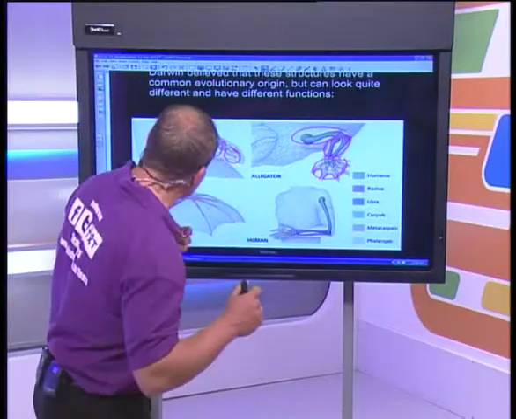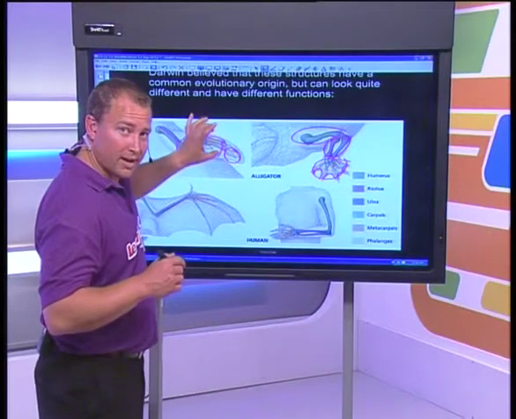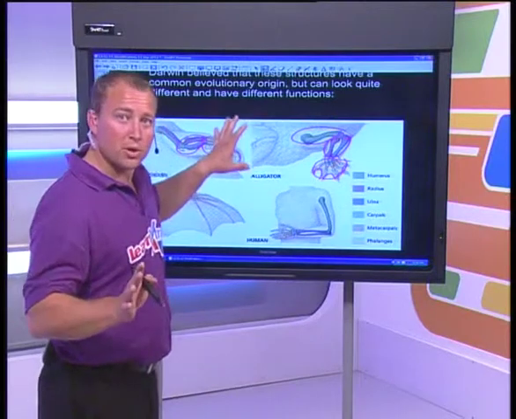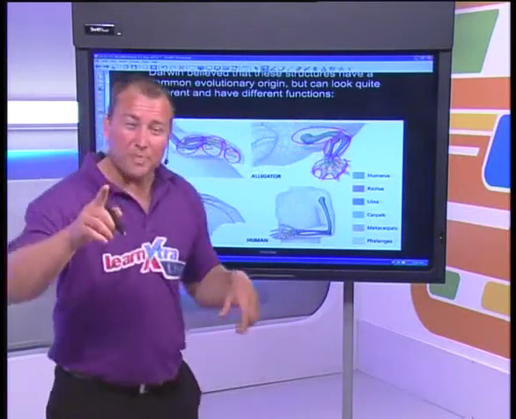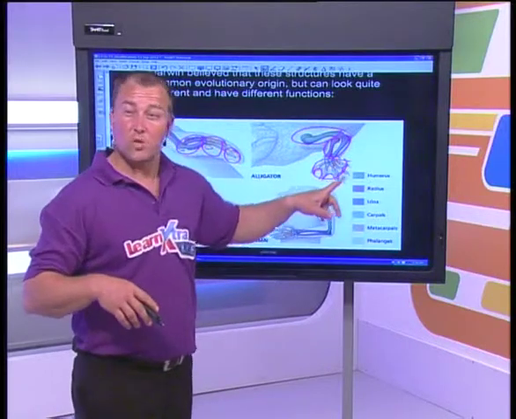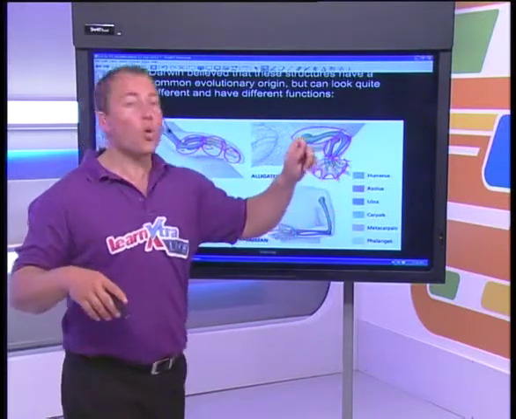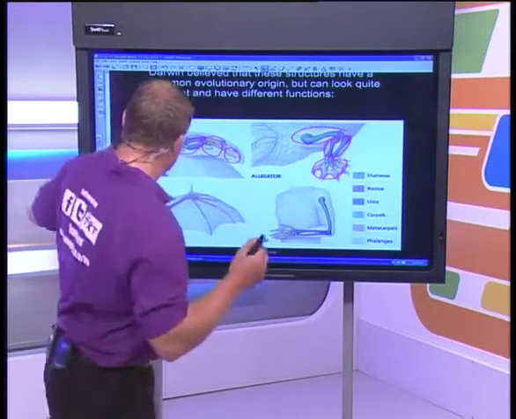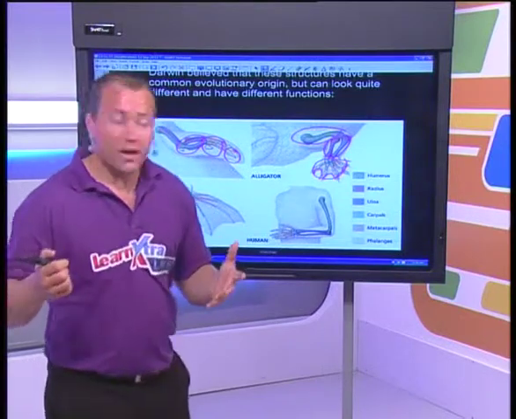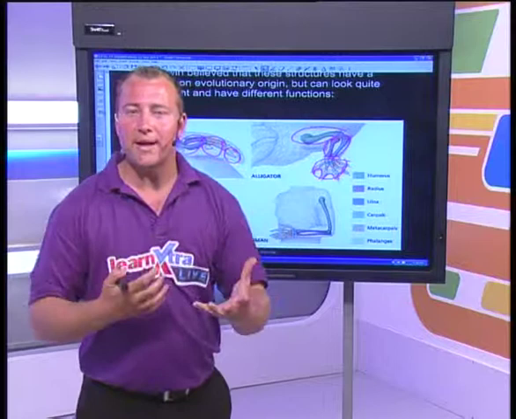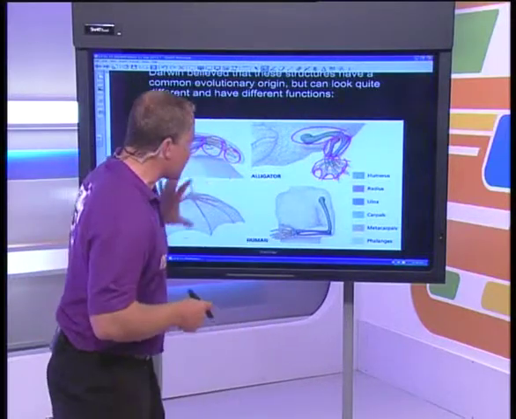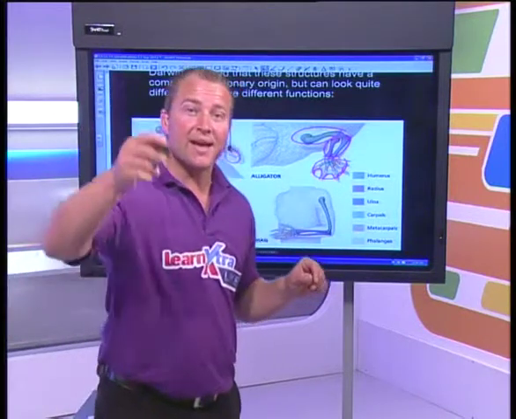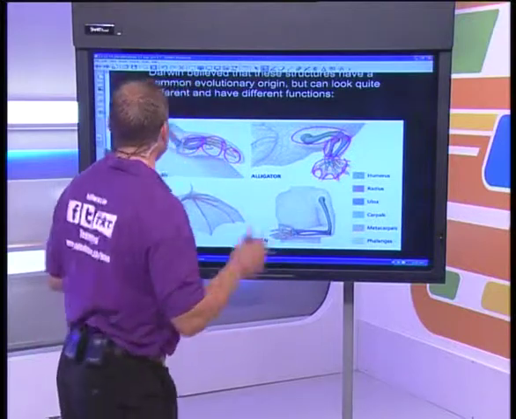Okay, so one more time. Swimming only, okay? This thing is useless out of water, a penguin, okay? It's a bird, but it's a bird that swims, simple. Alligator, you won't believe it, but that thing most probably will run faster than you on land. It is very quick, right? So it can run on those and it can swim. You've got your bat that flies, and then you've got the human or the primates which can actually grab things. Now, all of these things are used for different functions, but from a similar ancestor. Very, very important.